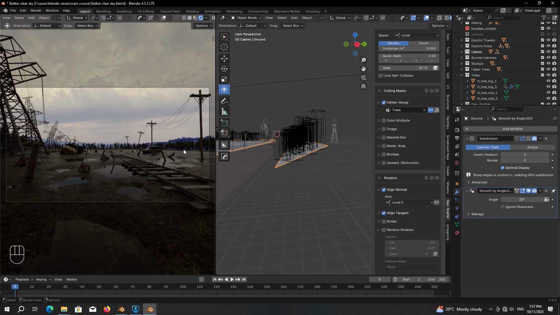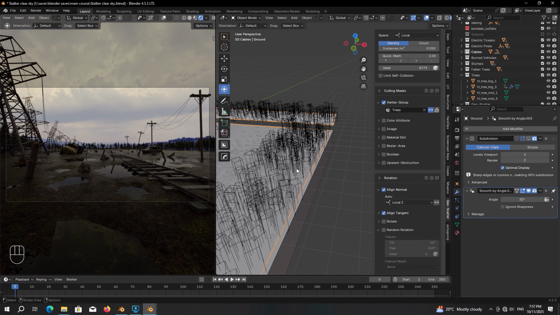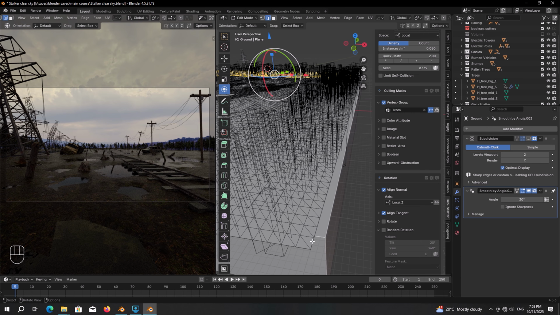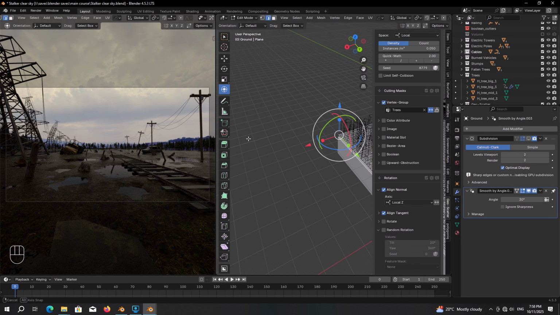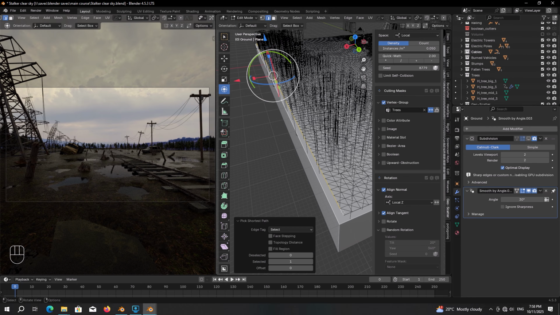Now take a look at here, to this part. We can see the horizon among these trees to a high value. It is not necessary to fix that, but if you like, follow as I do. Make sure the ground plane is selected, press Tab to go into edit mode. Pick the edge selection tool and select the first edge over here. Then get to the other side, hold down the Control key and click on this edge, which will select all the edges on the nearest pass.